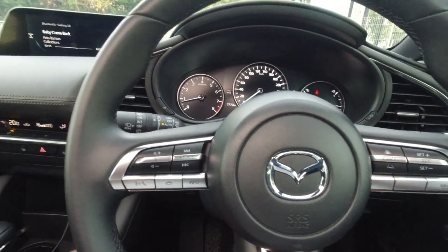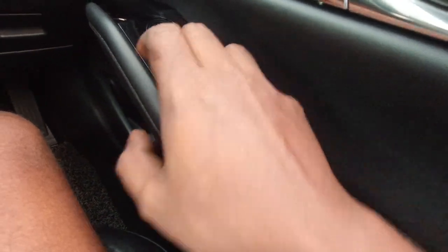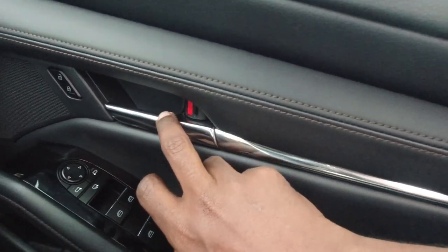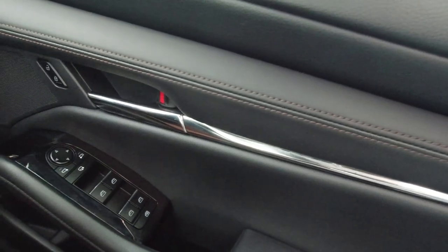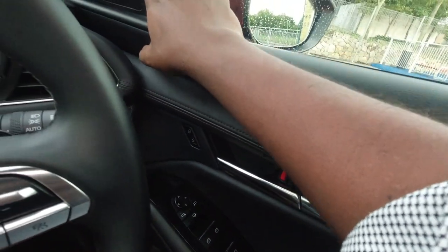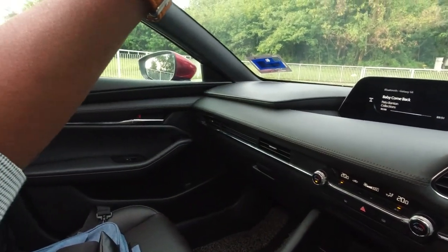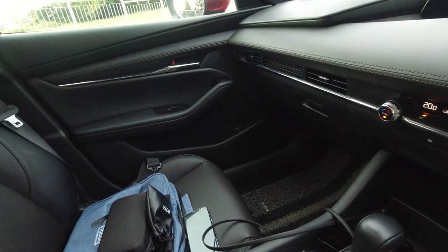Inside the armrest — lots of room and USB connectors. That's pretty much what the driver sees. Over here you've got your window toggle switches — look at this, they are metal satin chrome finish. They don't have to do this, but they did, driven by passion to make sure the car is as complete as possible. Everything you touch in this car is nice — every single thing. That's a rare thing to say about a Japanese car. The same-category cars like the Corolla — you would not get this finish, not even close by a mile.